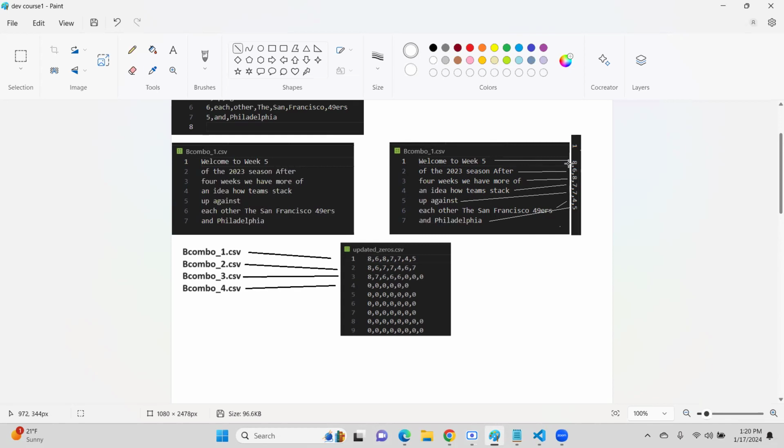So basically, I'm scoring it like this all the way down to the end. This matrix right here will have the number of rows in the certain combo. So B combo 1 has 7 rows. We'll have 7 digits in the updated zeros. Then you'll have the same thing for B combo 2. Then I think it's 8 digits for B combo 3. Then it's 6 digits for B combo 4. The code reads all that, and it does what you need when you ask GPT.